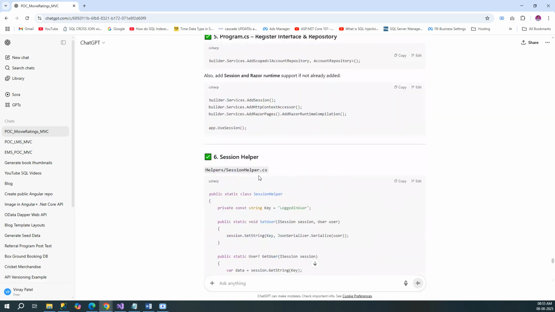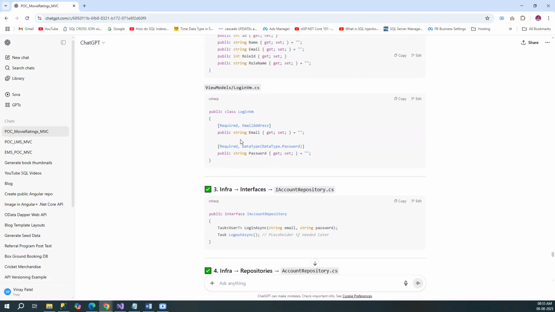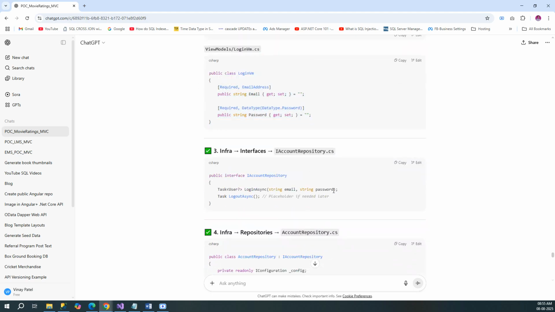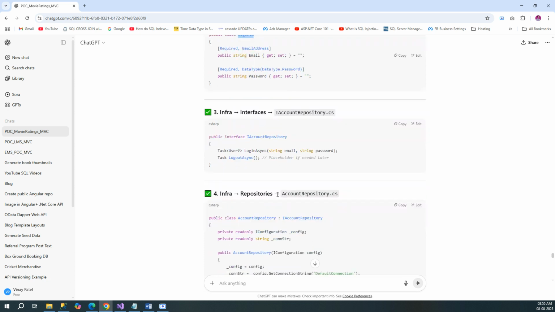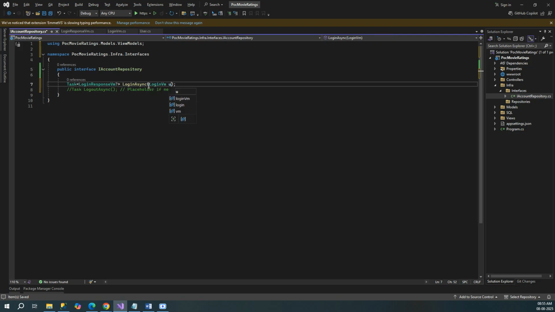So this is not good. I would say this is not good. We should always use a class as the input parameter, because later on if there is one more parameter added in this VM, this method needs to be changed with a third parameter. So this is not a good idea. This is something not good given by ChatGPT. We will be passing the login VM as a class, the entire class only, right? So let me modify this method. What should we be doing over here? We will say login VM, and let's say we'll call it user over here, right?